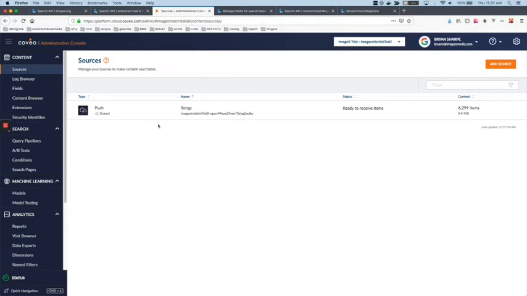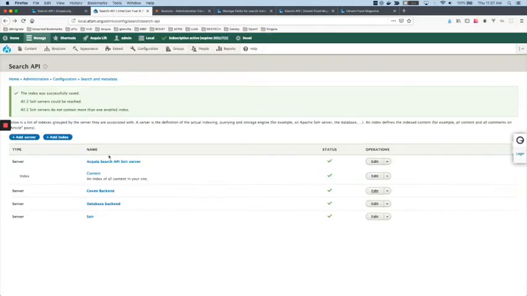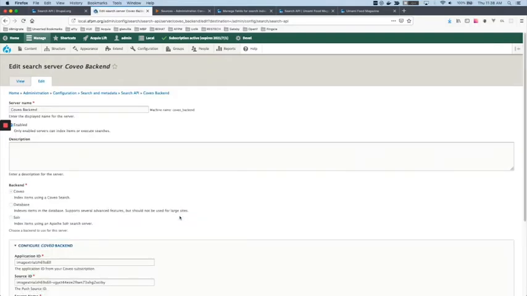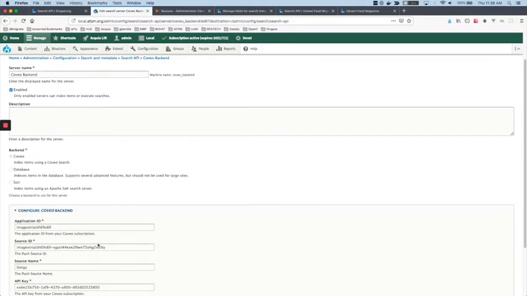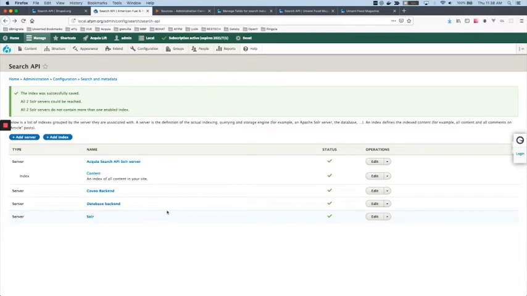In doing this, we created a brand new source for Coveo, and then we input it into our module with its API key and source name. This allows us to switch between servers. This is one of the best things of Search API within Drupal: the index itself is agnostic of the actual backend that you're using. You can see I'm on an Acquia Solr server currently. To switch, I would create my Coveo backend, which I've already done. Just to show, like I said, it's simply giving it a name, inputting your application ID and your API key, and hitting save.